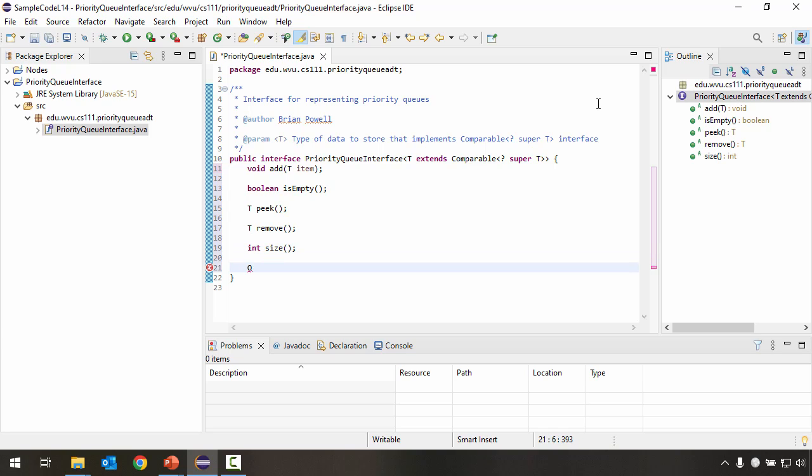We'll have a method called toArray that's going to return an Object array. And then I'm also going to list my toString method, so it's going to have a return type of String.